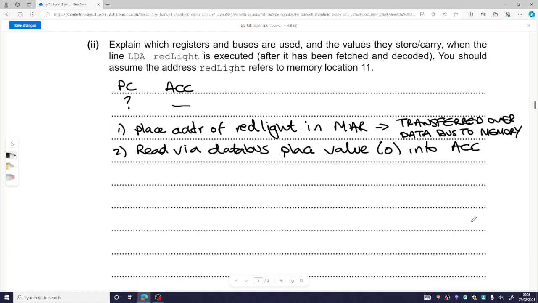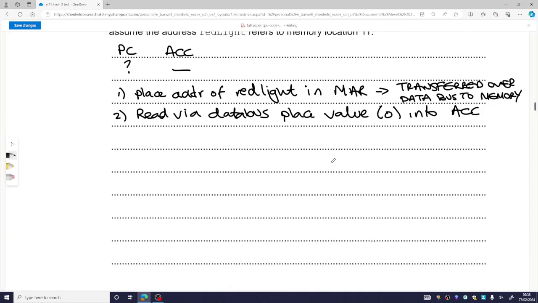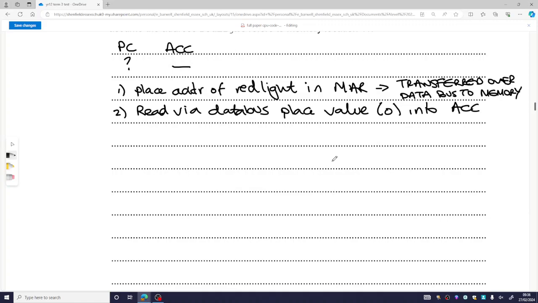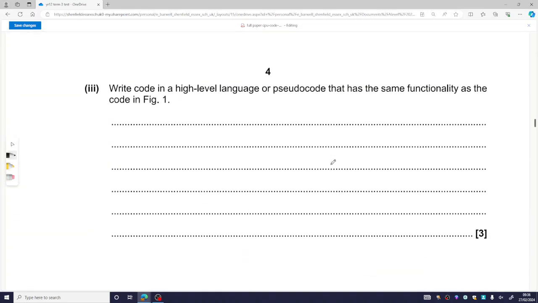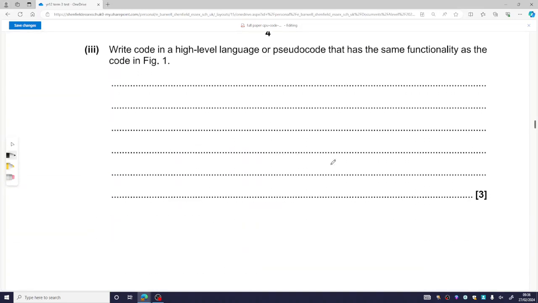Okay, so you've got to make sure you give detail. It's important that you can describe in detail how each Little Man Computer instruction is executed. Oh, then we had the last question. A note. My general note on this is you do not have to copy literally what the Little Man Computer program is doing.